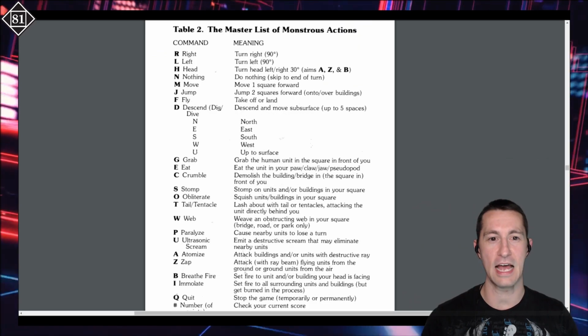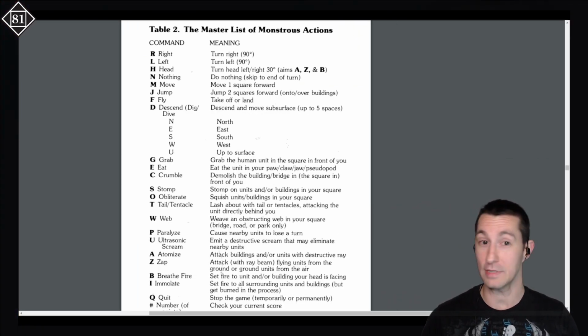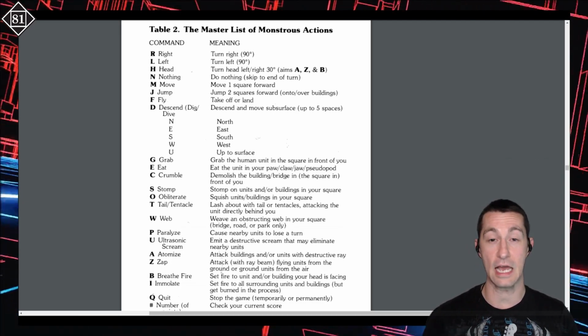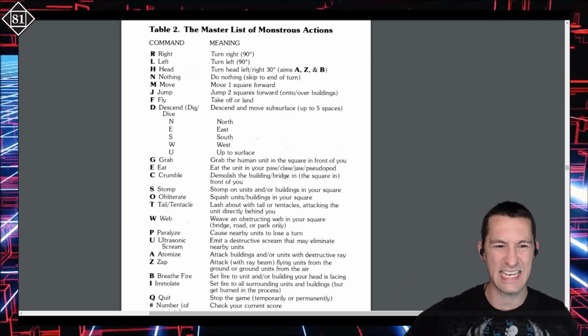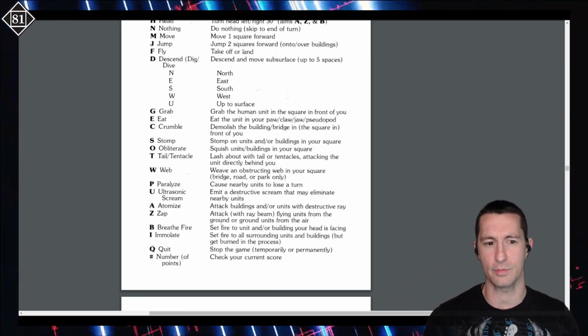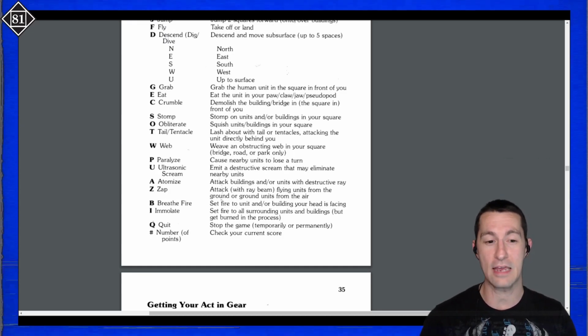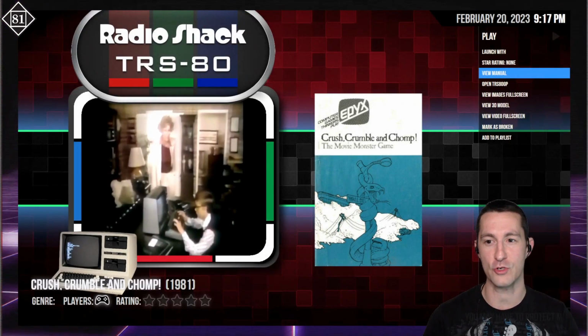Look at this. This is turning your monster, use R and L. Turning your head only is a different command. And then jumping, flying, descending, how to move your monster around. You have to use cardinal directions to move around. How to grab humans, eat them, crumble things, stomp things, obliterate things, use your tail, web. Look at this. You're almost using every command on the keyboard, or every letter on the keyboard. Amazing. So that's only halfway through the manual of Crush, Crumble, and Chomp.